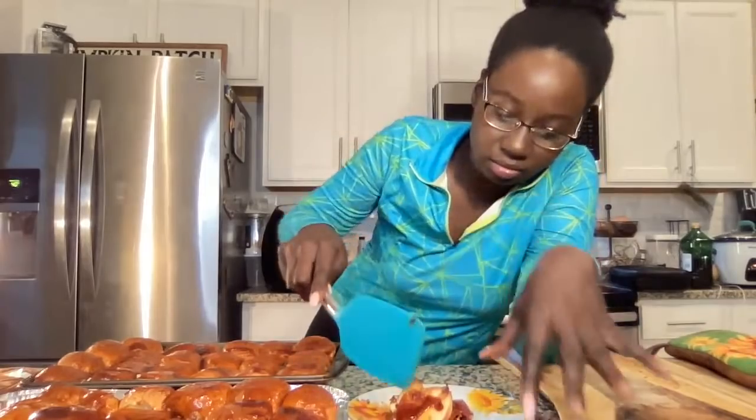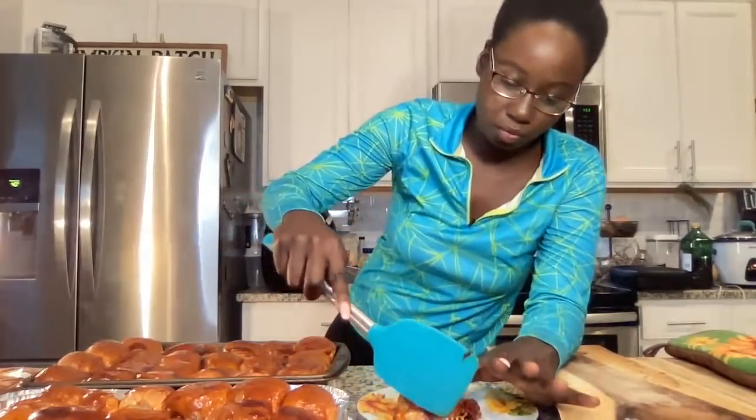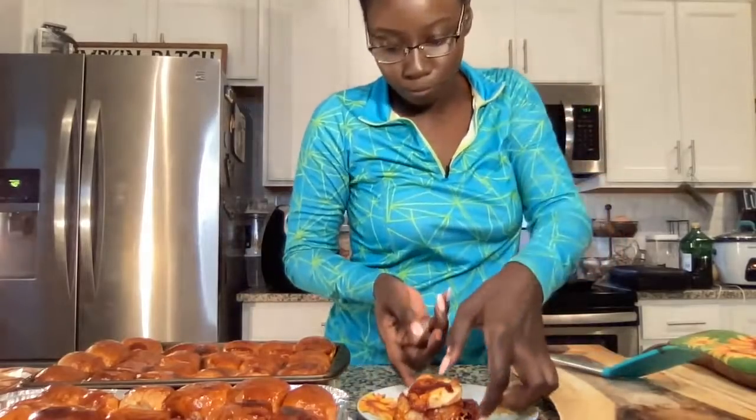Y'all, I really want to eat them, but I can't. So I made this one so that I can show y'all. But I ate the top of it by mistake before I came up with the idea that I could make one to show y'all. So this is really the two bottom pieces of bread. I don't think it matters.